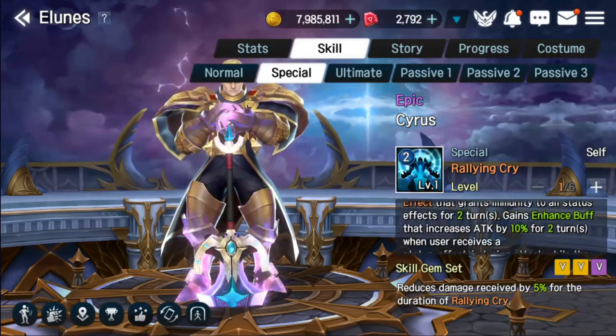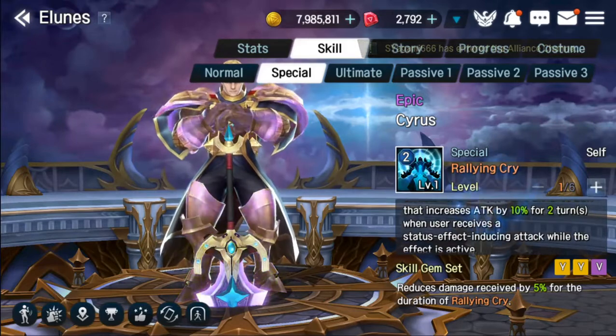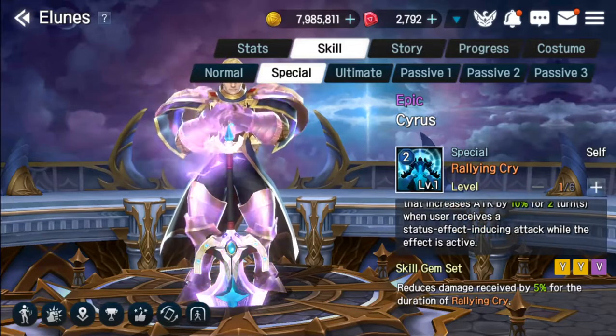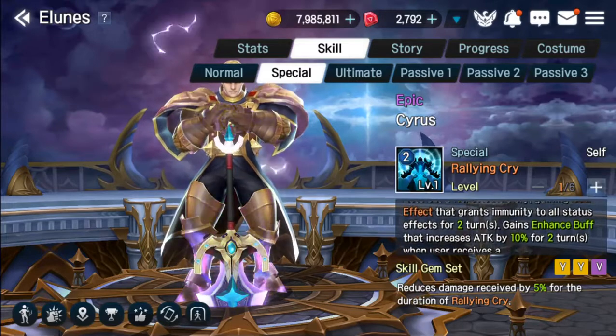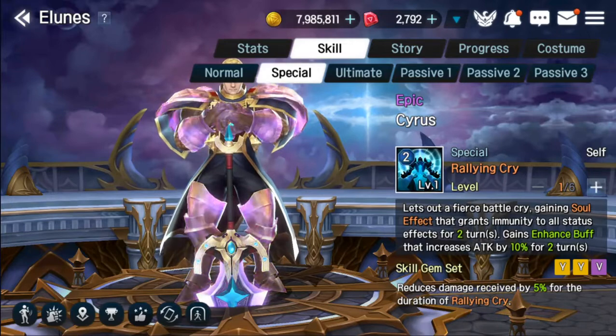This also gains an enhanced buff that increases his attack by 10% for 2 turns when the user receives a status effect inducing attack while this is active. So if he is hit with something that tries to put a status effect on him, instead he just gets an attack buff instead of any type of effect done to him.